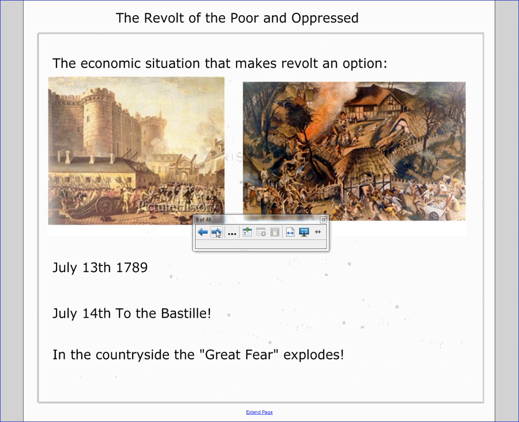Awesome, great. Remember the debt. Remember the bad harvest. Remember people's situation and the fact that they don't have food. Well, a piece of paper that says, hey, you are more equal than you were before doesn't do them any good. So what happens? Violence. All right, this is in Paris. This is in the countryside. Right there, this is going to take the peasants out of the revolution, which greatly changes it.